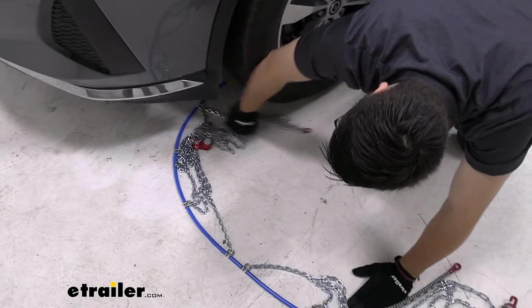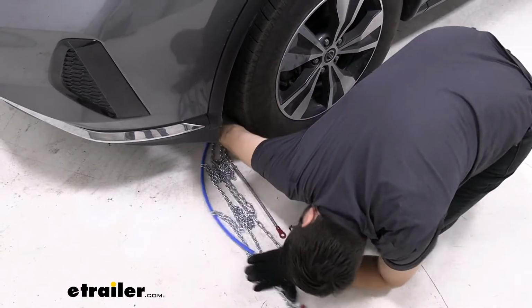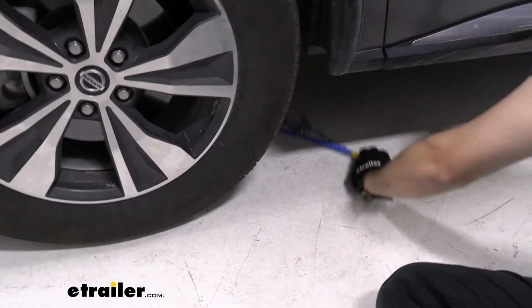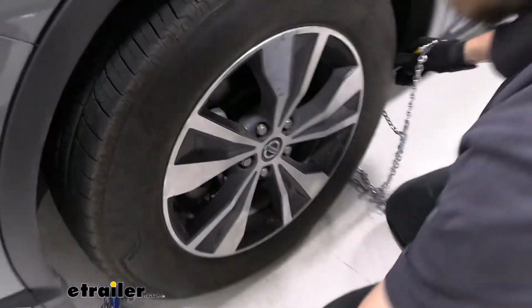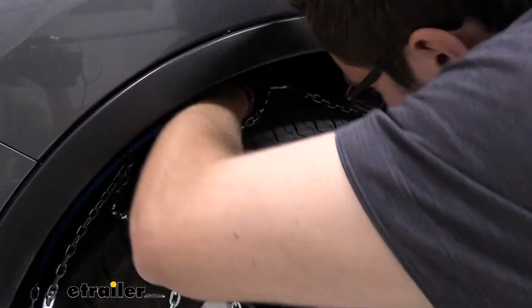I'm going to go ahead and make sure all those chains are kind of pushed to that side. That way we're not binding against our tire as we swing this around. And to the other side, come in and grab this end. And then we're just going to join our two ends across our tire, trying to bring our chain across, trying not to scrape against our rims as we do so.